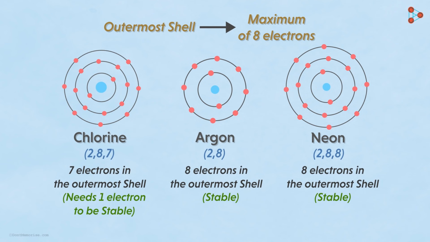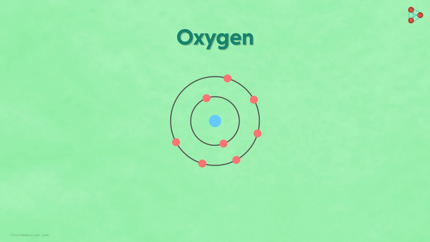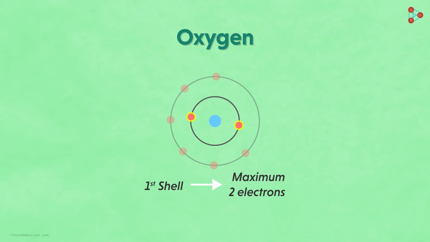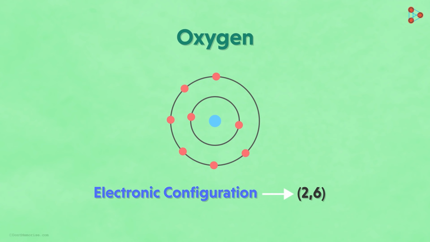However, it's not possible for all to have 8 electrons in the outermost shell. Imagine the case of oxygen. It has a total of 8 electrons. So can we just have one orbital around the nucleus containing all the 8 electrons? Absolutely not. In fact, according to the rule, we have to fill 2 electrons in the first and the remaining 6 electrons in the second shell, because the capacity of the first shell is to accommodate a maximum of 2 electrons. So can we say that the electronic configuration of oxygen is 2,6? That's right. But now this indicates that oxygen does not have 8 electrons in the outermost shell.